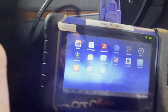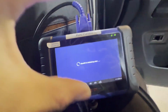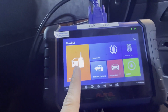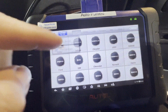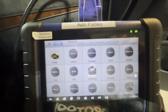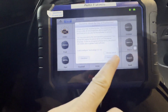Alright, let's go. I'm gonna turn off the fan and turn off the radio so it doesn't kill the battery. We have a battery maintainer in the front. Alright, so what we're gonna do, let's go to diagnostic, and let's go to auto detect. Where can you have the VIN number? Infiniti Asia. Then accept.